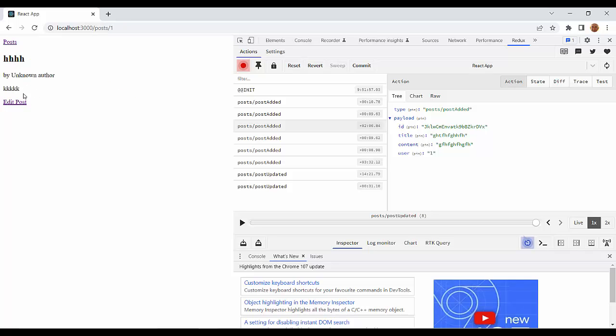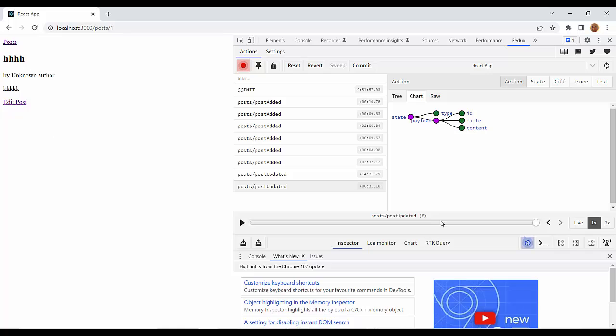Key, save post, again, post/post update. And what you can see, we have payload, chart ID, title, content, type. Look at type, payload, state, and we have here type and payload. ID, title, content.